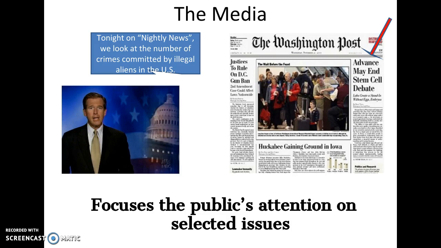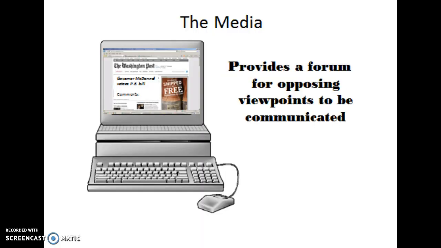And when the media focuses on it, the public focuses on it, and when the public focuses on it, they pressure the lawmakers to look at those issues, and also the lawmakers themselves are watching the news and getting information from the news. So the media has a big impact on what people are talking about and therefore what laws are being addressed. The media also provides a forum for opposing points of view to be communicated.